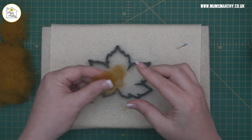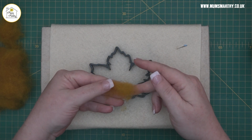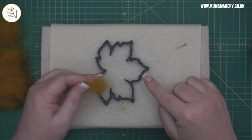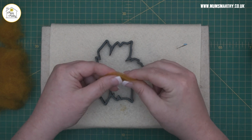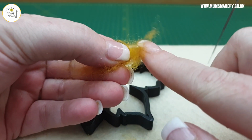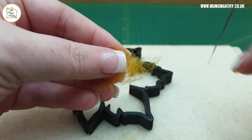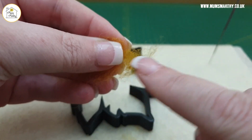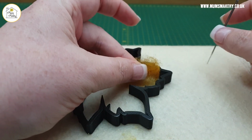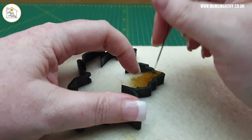Okay, so what I'm going to do is start off by pulling off a pinch, and there's no weights and measures to this. I'm going to orient my leaf that way. I'm going to start in the top, so we're going to crack on with this. I get my little piece of fibre, I bend back the top because you can see that gives you a real neat edge, rather than putting it into the template with all of this frizz. Just nip back the top and then put that rolled edge up into that little tack.